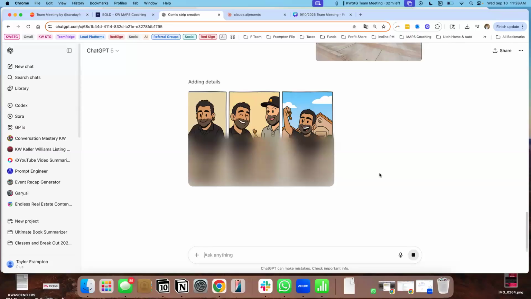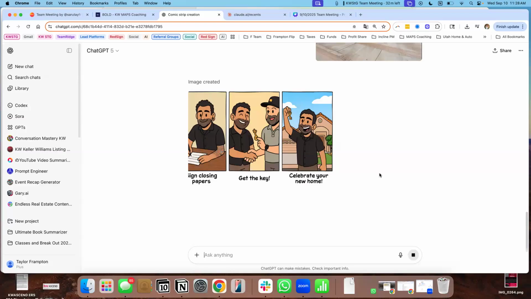It got even me with my almost KW Utah hat, right? And then this one did that. I would then take a screenshot of that. I would send it over and I would say something along the lines of, hey, can you believe that it's been 7 days since you got the key to your house? Like, how's everything going? Is there anything I can do to help? Right? Going through that process, delivering that.